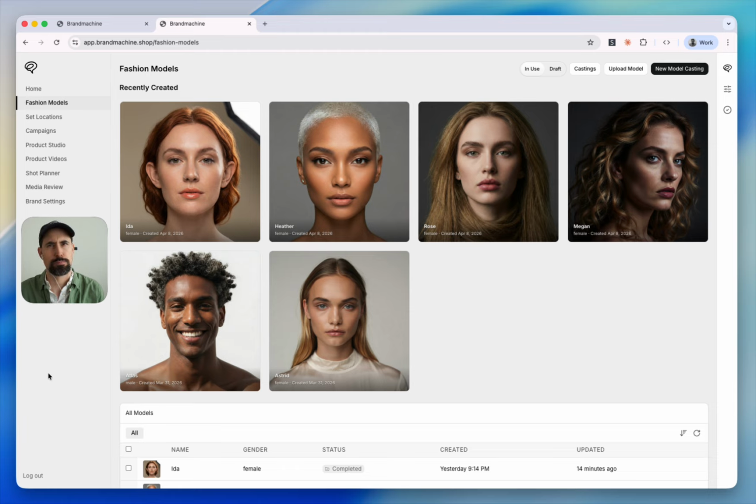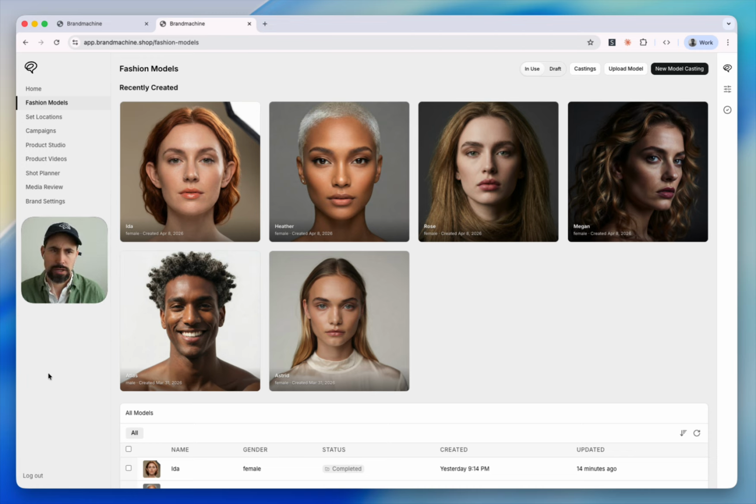So, what problem do we solve with Brandmachine? Essentially, you want to move traditional photography into the AI sphere. And so, for fashion lifestyle brands, the only thing that you have right now is either prompting models directly or using these really cumbersome, really technical node editors, and it's all a big mess.